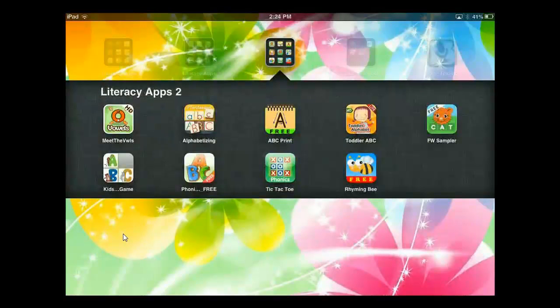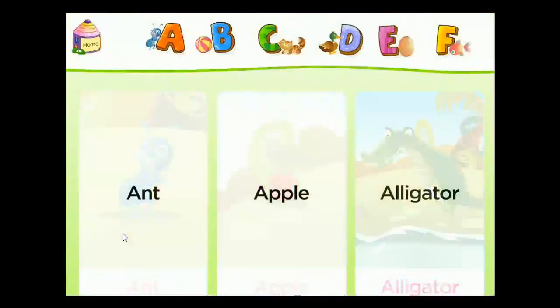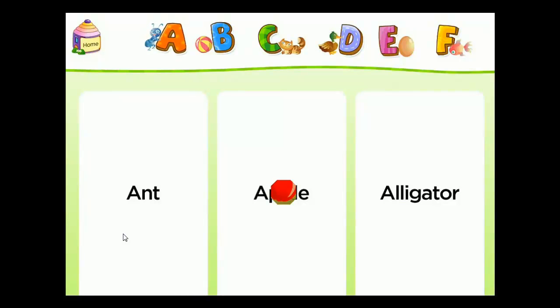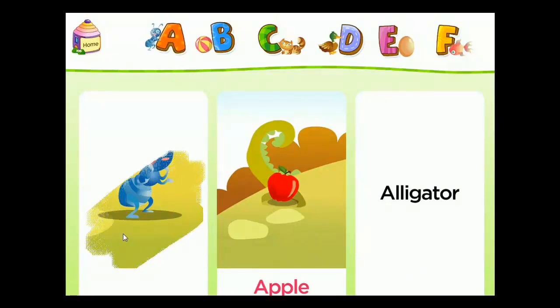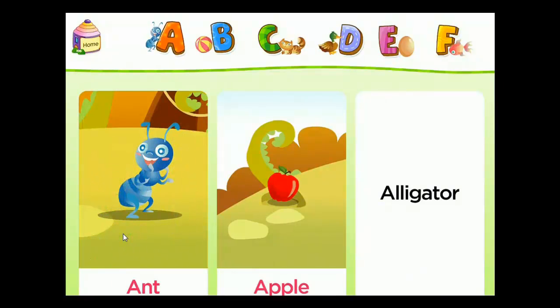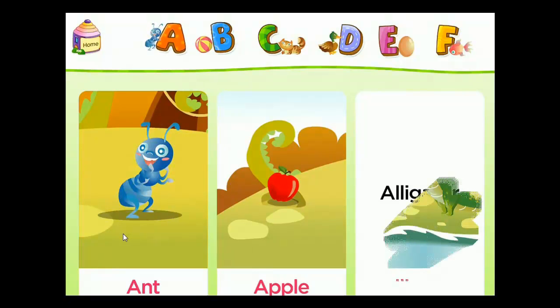If you'd like your students to practice, this is a fun one. If you're looking at practicing to recognize the letters of the alphabet. So what is this? A-P-P-L. I take my finger and I can just erase with my finger, and it is an apple. I can click the word apple and it will say apple. Now this one, A-N-T, I'm not sure what that is. I'm going to take my finger and I'm just going to erase it. A-N-T is ant. And last but not least, there's our alligator.